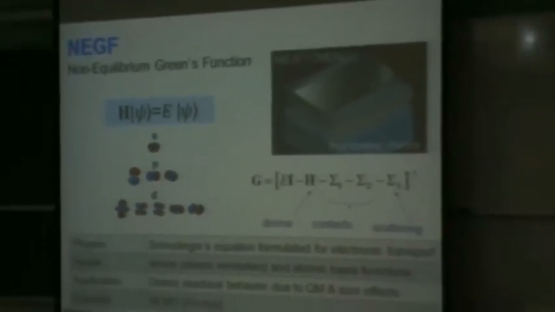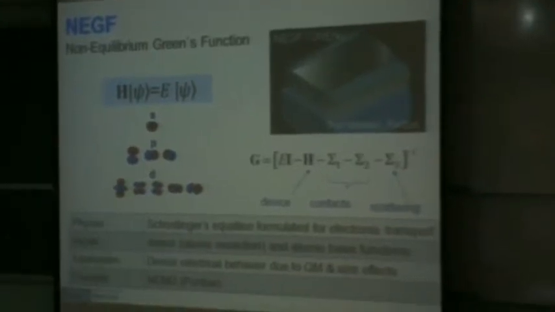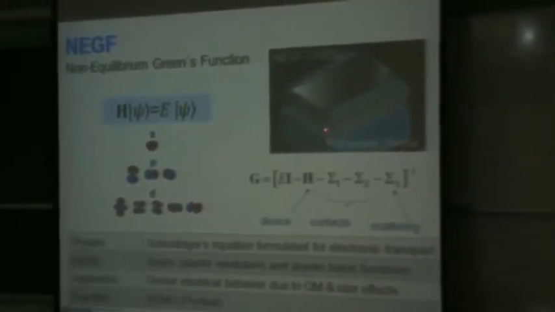The way we're going to tackle this problem is to use a technique called the non-equilibrium Green's function technique. It's essentially solving Schrodinger's equation, but it's a special version of Schrodinger's equation that's been formulated for electronic transport, and you solve it using Green's functions. The input to this is the actual atomic positions of the atoms that make up your device, and also the atomic basis functions of the underlying lattice atoms. That's in the tight binding formulation. In the tight binding formulation, you use the atomic orbitals of the underlying lattice atoms. In general, the more orbitals that you add, the more accurate your representation of the wave function becomes.